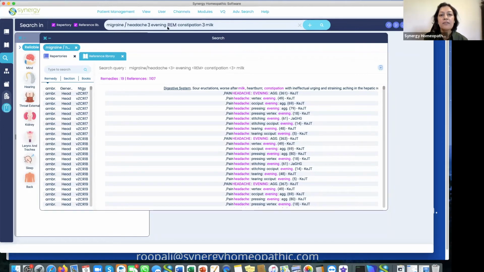I've crafted a search in a particular way. There are specific rules in terms of how you craft your search. The slash actually refers to or. So it's going to search for either migraine or a headache within 3 words of the word evening.